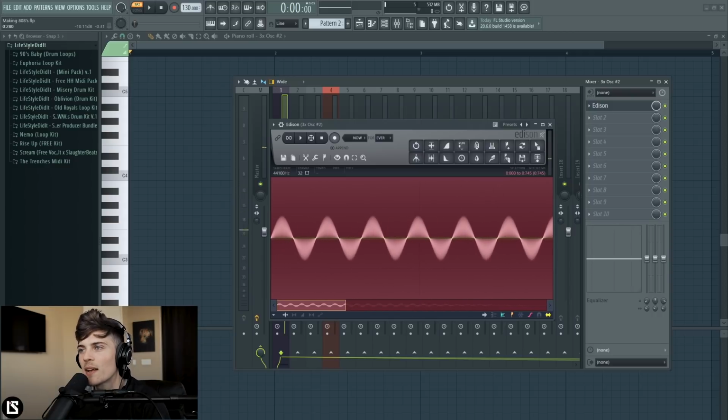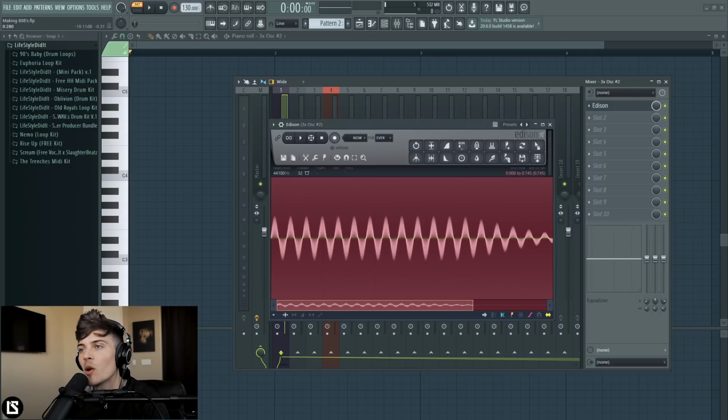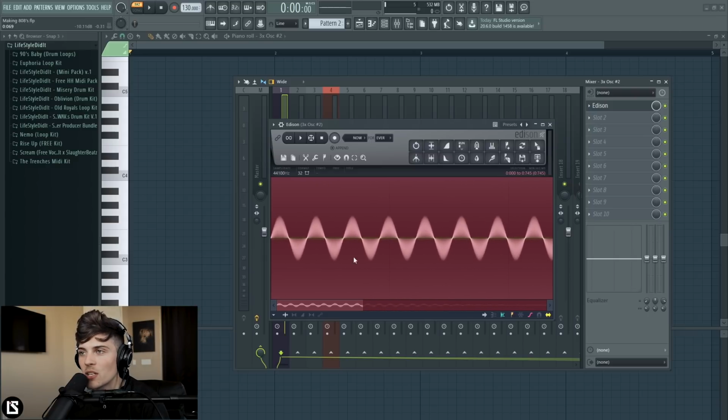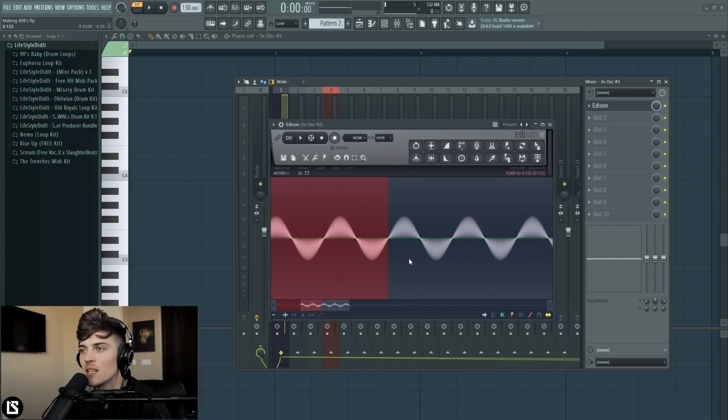Now what we're going to do next is create a click in the beginning of it on purpose, and then we're going to use EQ to take that out later. So what I'm going to do is actually just boost up this first part of the 808 to give it kind of like bite, right? And there's a lot of ways to do this, and the way we're doing it is going to create that click I'm talking about, but I want to do that on purpose because I'm going to EQ it out anyways.